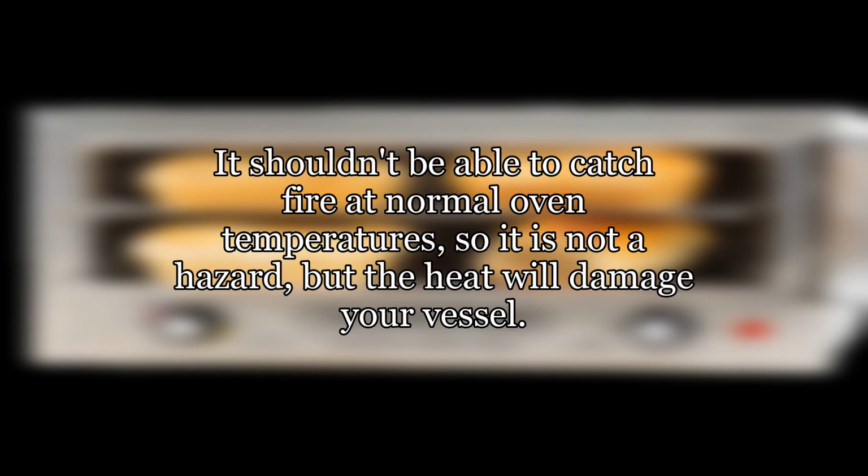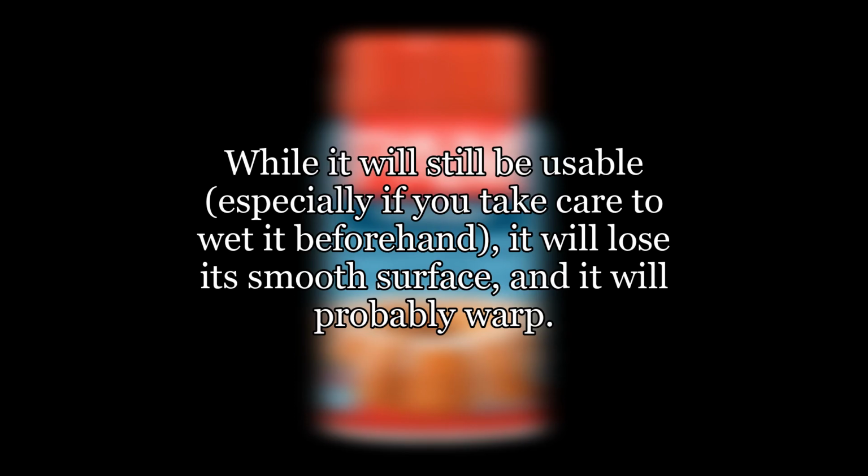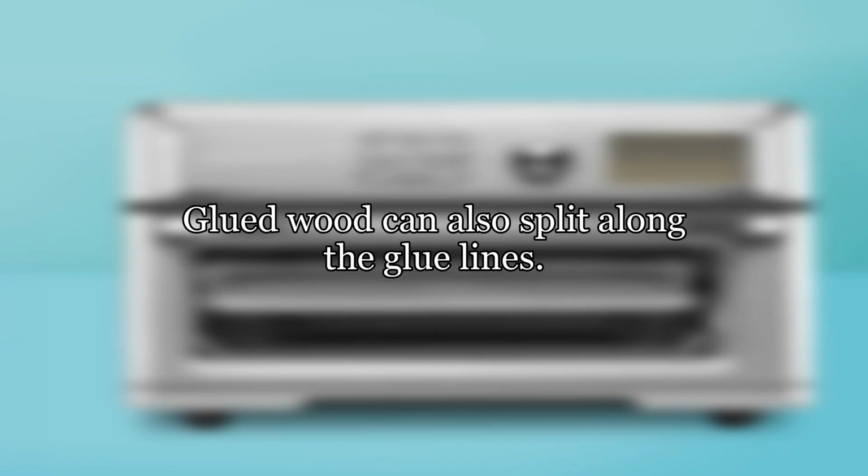Wood. Don't use wood in an oven. It shouldn't be able to catch fire at normal oven temperatures, so it is not a hazard, but the heat will damage your vessel. While it will still be usable, especially if you take care to wet it beforehand, it will lose its smooth surface, and it will probably warp. Glued wood can also split along the glue lines.